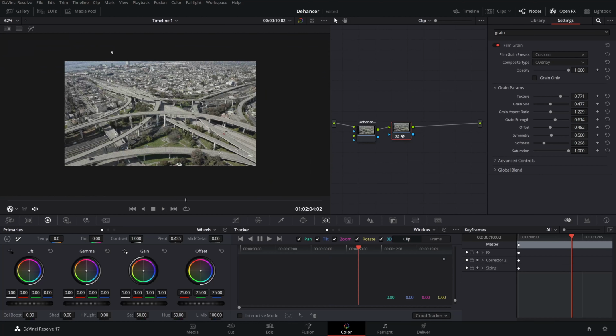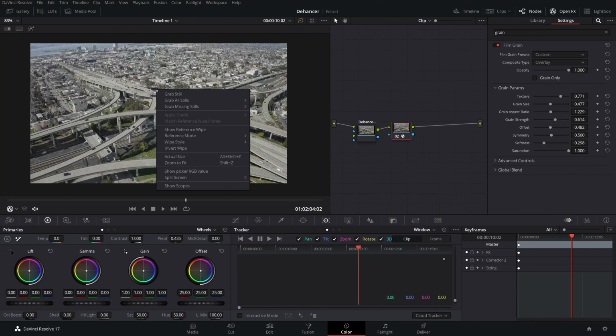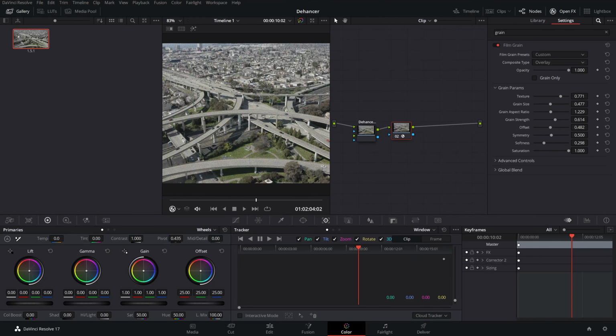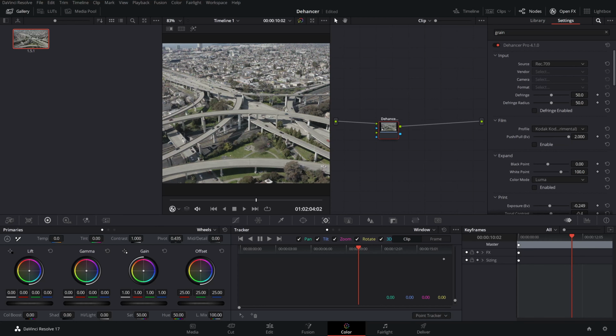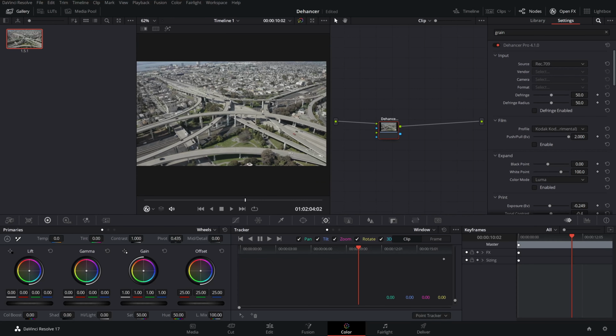I'm sorry, I'm really excited about this. So what I'm going to do, can I remember how to do this? Right-click, grab still. All right, let's grab a still here and pull that into our gallery. And let's compare the two. So let me go ahead and just delete that right there. Delete this node, since we have our still captured, and let me just make some space here. We're running out of real estate.